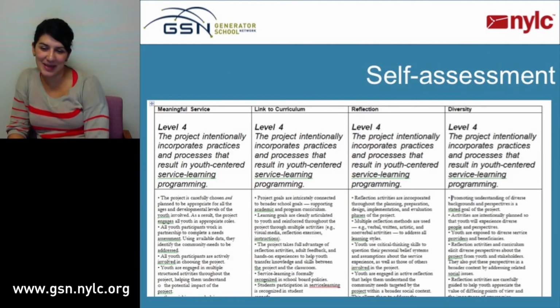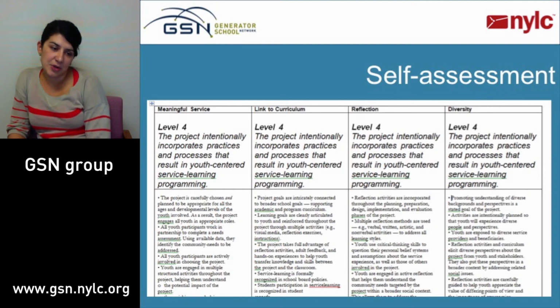Once you've completed the unit planner, it's time to assess your planning and to ensure that you've met all of the K-12 standards for high-quality service learning. What we've got on the screen is a snapshot of the Level 4 criteria for the first 4 standards. Each of these descriptors, along with levels 1 through 3, can be found in the GSN Self-Assessment Guide for Service Learning Projects, which is also posted on the GSN group mentioned earlier.